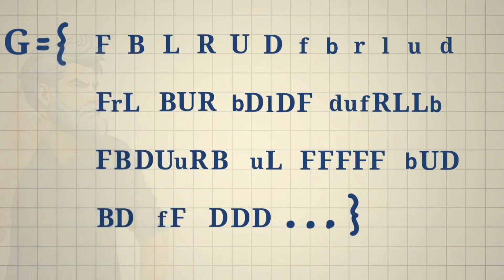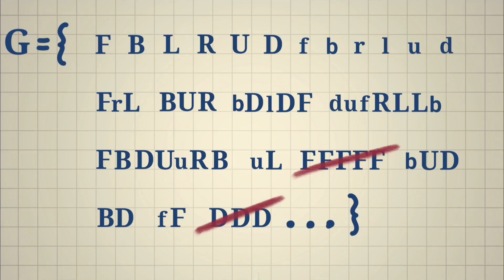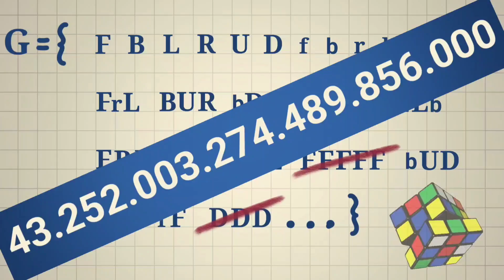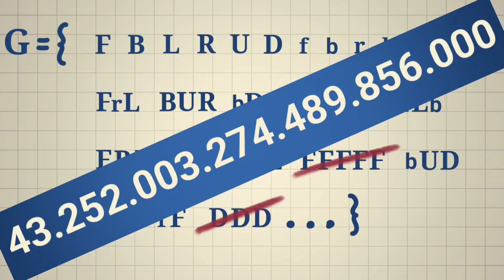For example, I don't need to include this element in the set, because rotating this side 5 times clockwise is equivalent to rotating it once. Now that I check it again, I can also remove this element, since it's already represented by another element. Can you spot the other element? By the way, there are these many unique configurations, which correspond to the number of elements in this set.